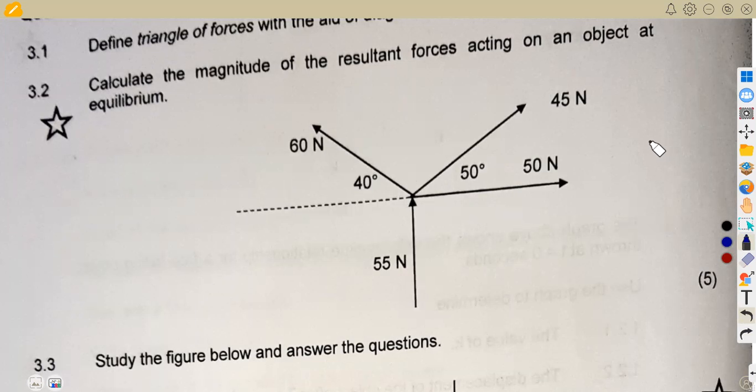So remember, I said all forces should be taken from the point going out in this case, not to be taken into. It must be going out. So as you can see, this force is going into the point. So you're just going to extend this on top here as it is vertically up. So we are going to have the 55 Newton on top like this.